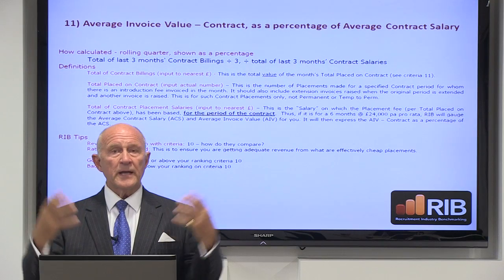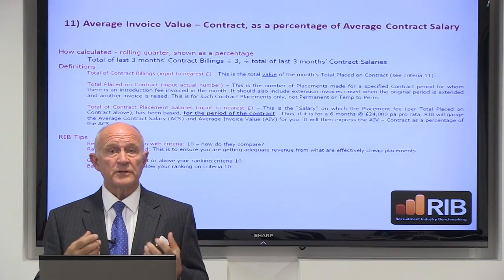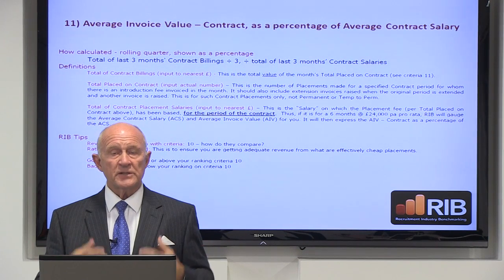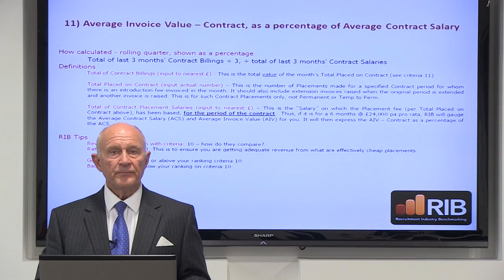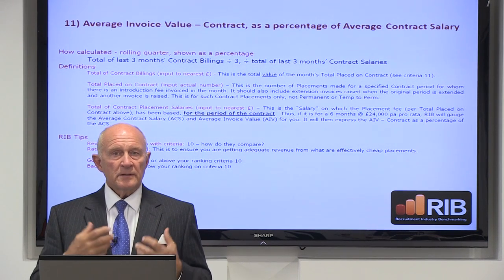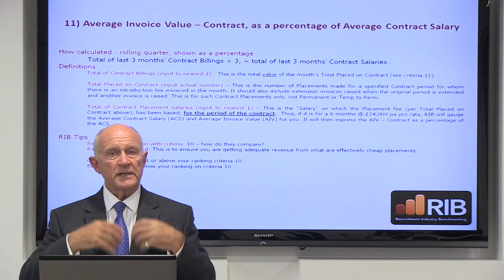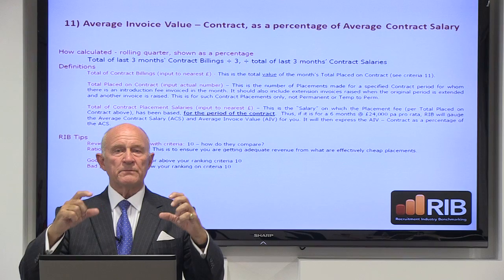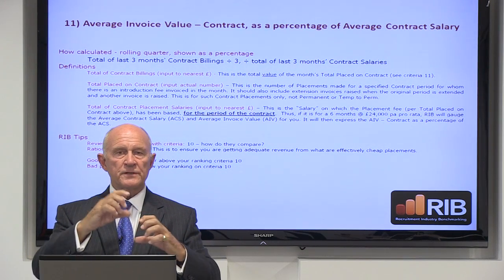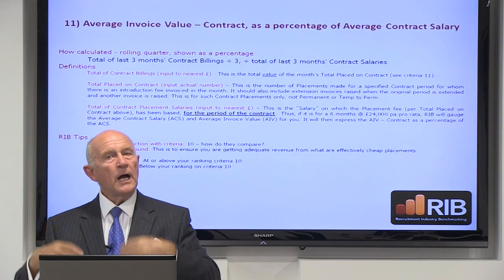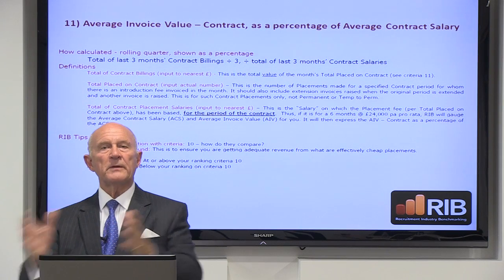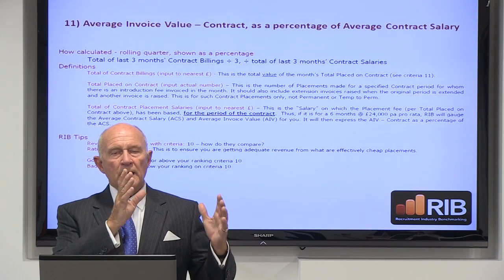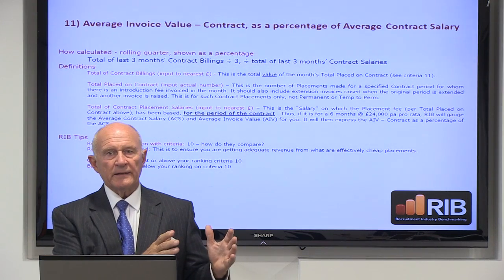Because the only reason that they get this logic in their mind is because we all happen to express salaries as an annual sum. And our fee structure in the industry is based on what is an annual sum. Consequently, with many of the companies I was working with, we set in our terms of business a separate section for contract placements where the standard terms, where perhaps there are sectors of salary and rates that go with it, are higher for contract placements, but then we accept the pro rata fee structure. So we're getting more than a third straight away.